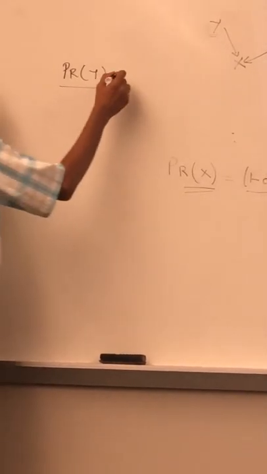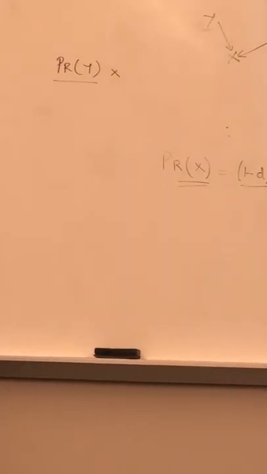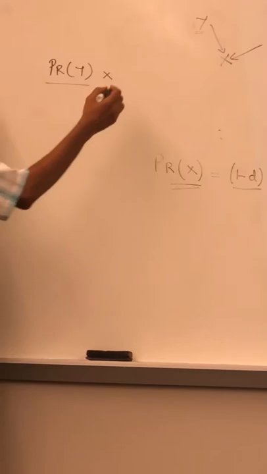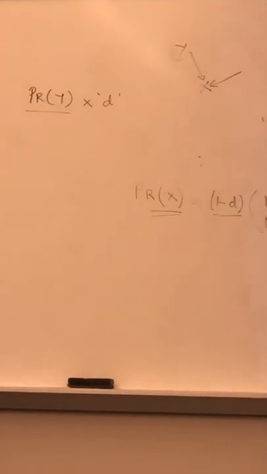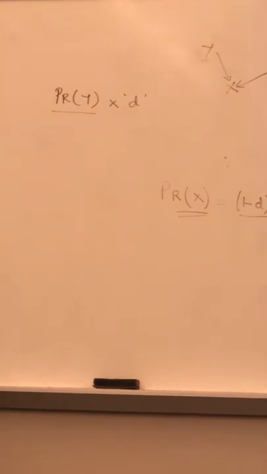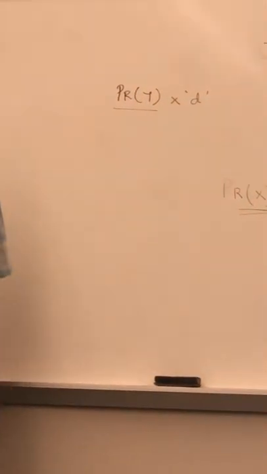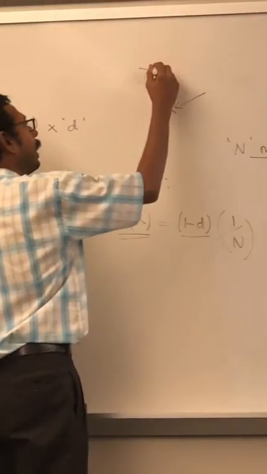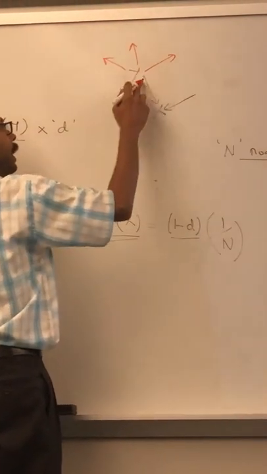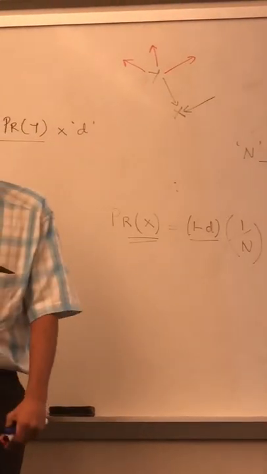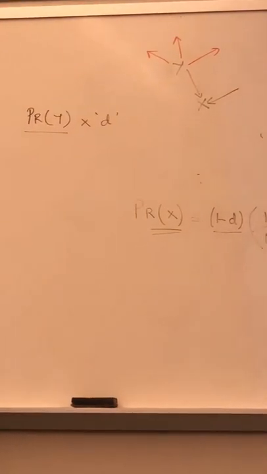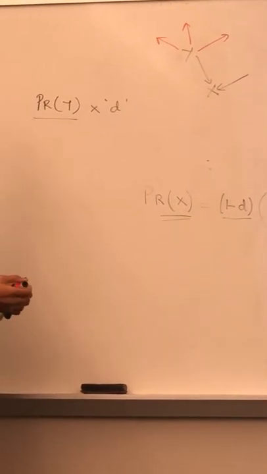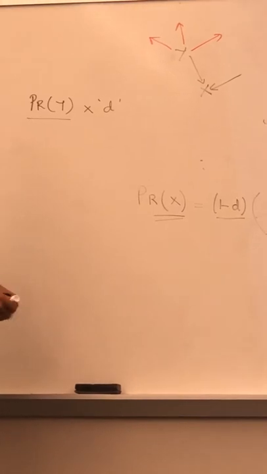Once you are at page Y, there is a probability you decide to jump to one of its outgoing edges, and that is this damping factor D. Then, once you decide to jump to one of the outgoing edges, which outgoing edge of Y? Because Y may have several outgoing edges, and the edge to X is one of those outgoing edges. Again, you have equal chance of visiting one of the outgoing edges. So what's the probability that you will choose to visit X from Y?